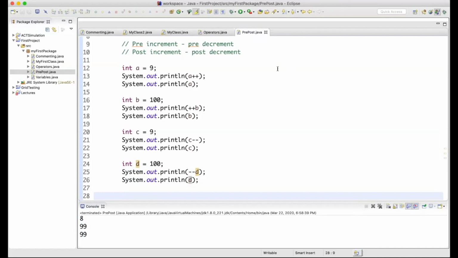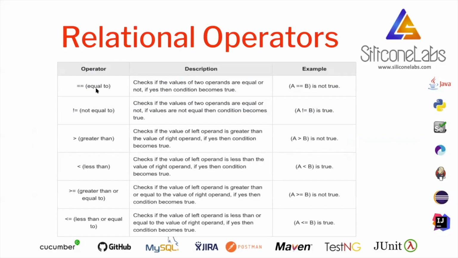I want to get back to our operators class again and keep doing other kinds of operators. And we have relational operators in Java. Relational operators: the equal sign checks if the two values on the left side and right side are equal or not. If they are equal, this operator gives a true value.